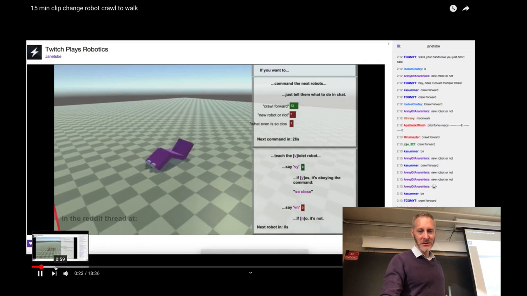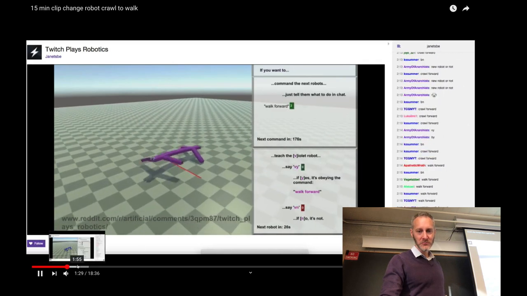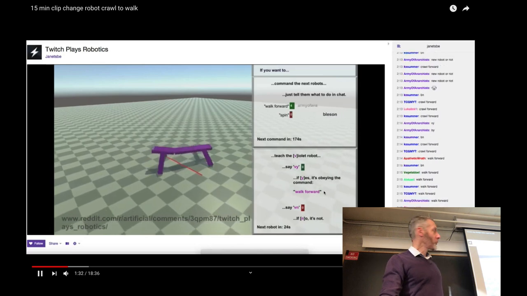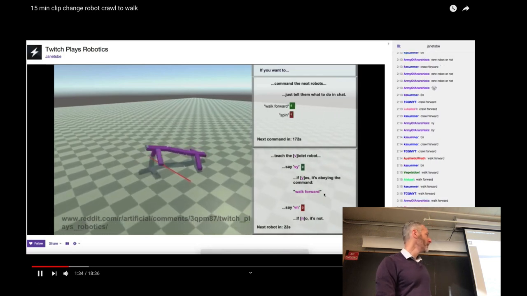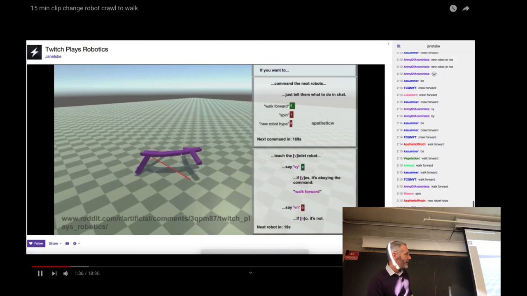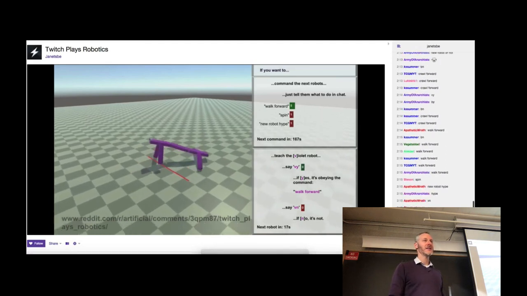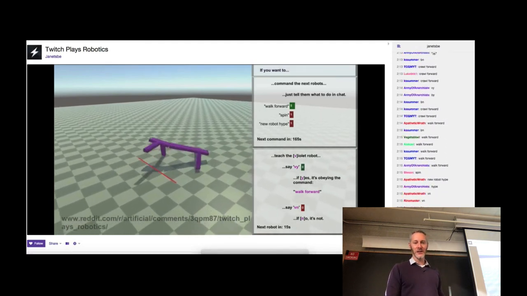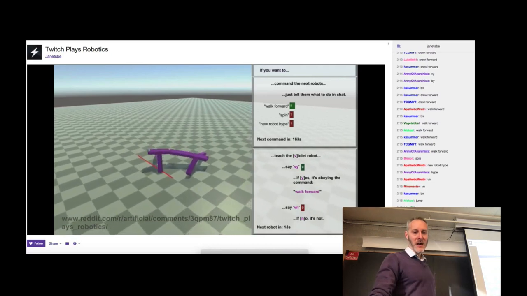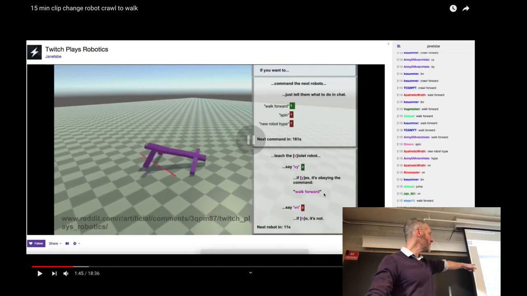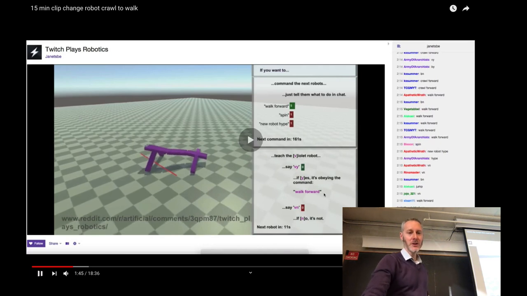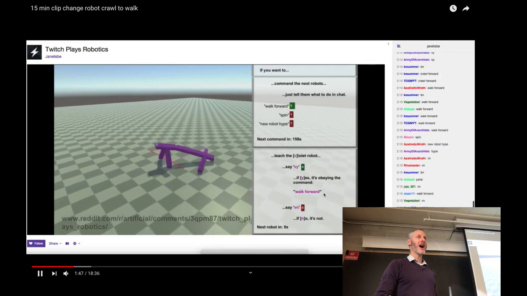Let's skip ahead to something that's a little bit more interesting. There we go. So the robot is currently hearing W-A-L-K space F-O-R-W-A-R-D. Remember, the robots don't speak English or understand any English. That's the command they hear, and in this particular case, this is how the violet robot is moving. Is the violet robot walking forward? Anybody feel that it's walking forward? Anybody feel it's not walking forward?